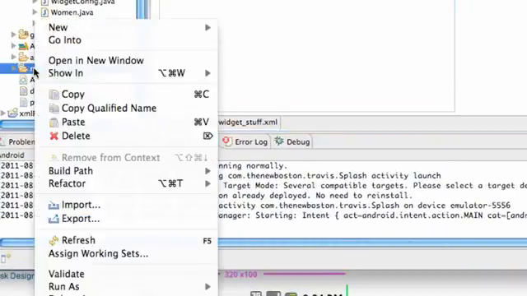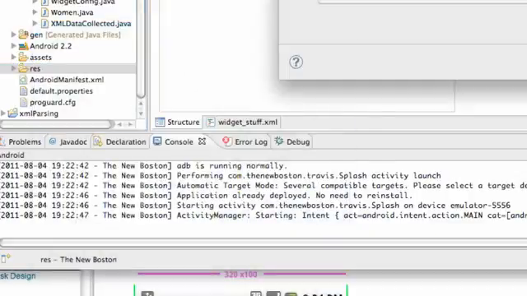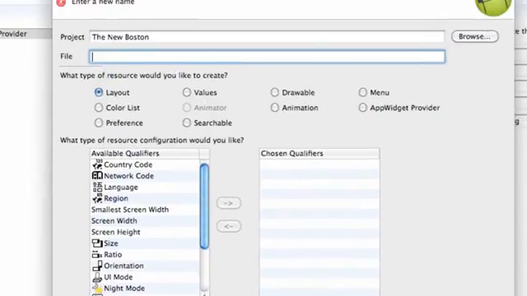So again, we're just going to set up a new Android XML file. It's going to be a layout, and I'll tell you what you can add to the widgets. There's certain things you can add within there and certain things you can't. But we'll get to that in a second. What we're going to do is just call this widget.